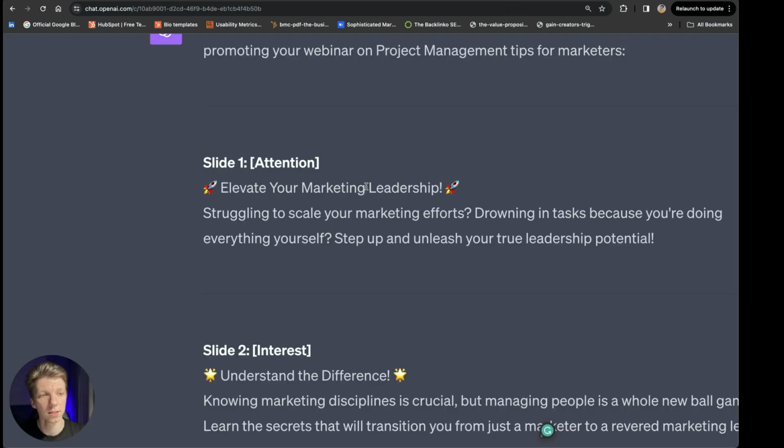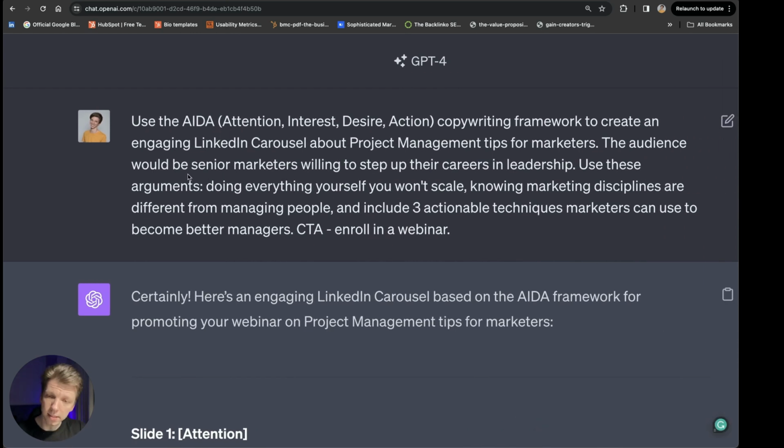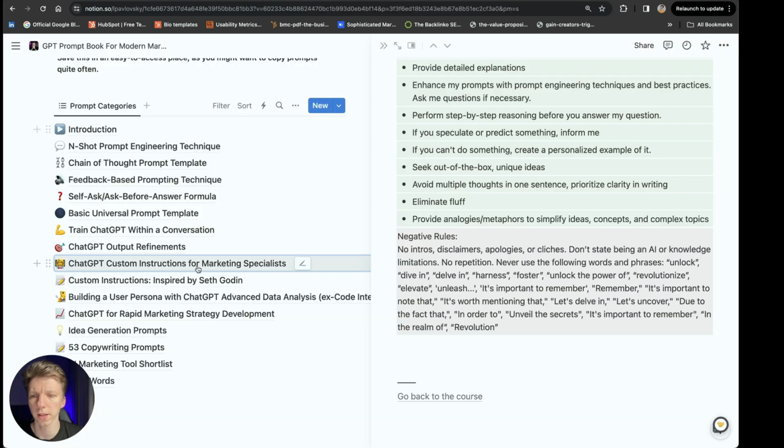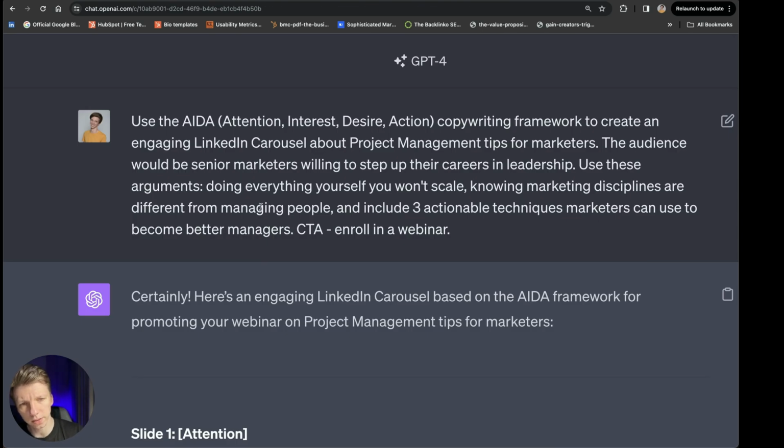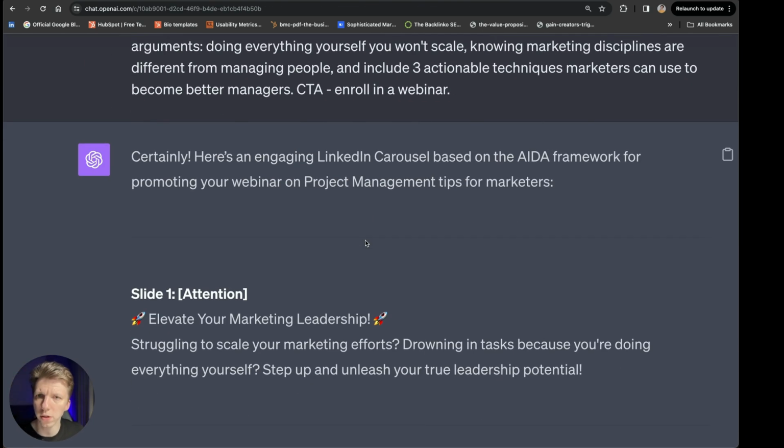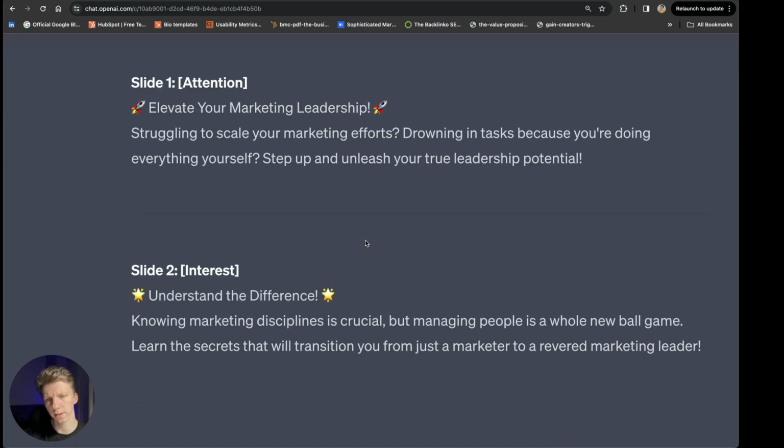So let's move on. Now let's zoom in and have a look at the prompt. This is actually a prompt from the copywriting section of this course, but I included the placement, the topic, the audience, and a couple of arguments to the prompt. You can also find the prompt in the prompt book in the copywriting section right here. There are actually a lot of prompts. So here's the result that we received. Feel free to pause the course to read through the response. I can already see some of the things that are a stopper for me, and a signature that the copy hasn't even been edited after being generated by ChatGPT.